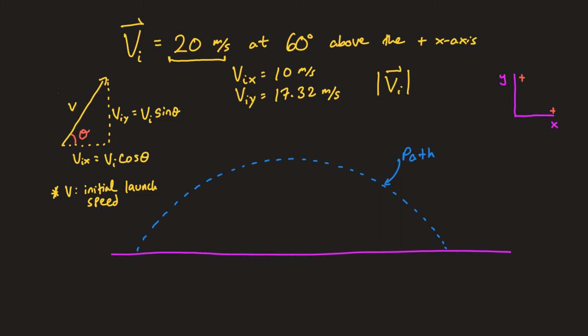And hopefully you're thinking that time is something that's really important. Time is always kind of a glue that allows us to go between the horizontal and the vertical quantities in these types of problems. So if there's some way to figure out what the amount of time that this object is in the air for depends upon, that could be pretty helpful. So let's do that. I'd like you to pause the video right now and think about it, maybe just list a few things out. I'll write this out here.